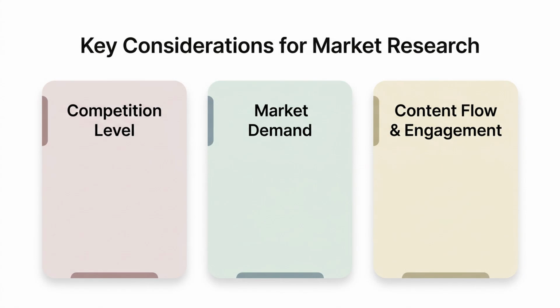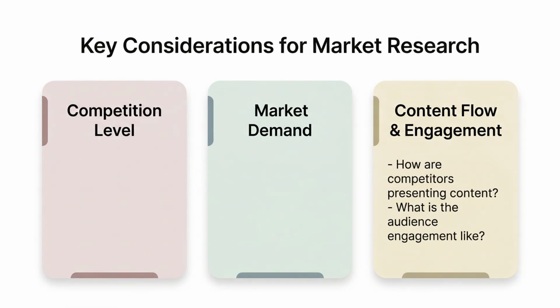When conducting your market research, keep three main pillars in mind. First, assess the level of competition for your product or service. Second, evaluate the actual market demand. Is there a genuine need for what you're offering? Finally, analyze the content flow and engagement. How are your competitors presenting their content? What kind of response are they getting from their audience?